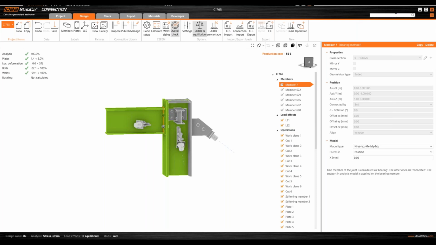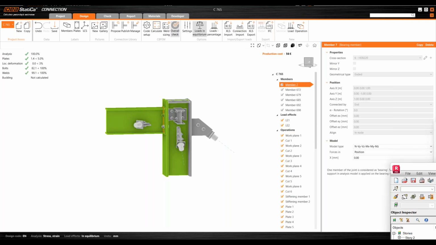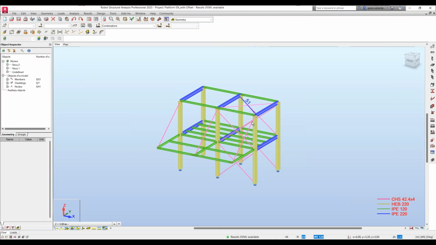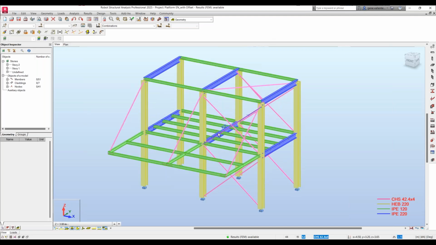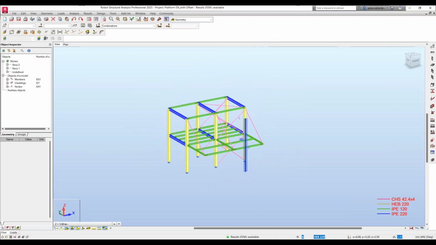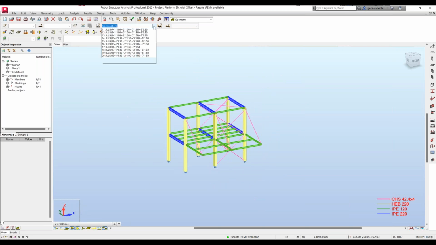Now let's try to do it the same way, but this time using the FEA programs that we use. In this case, we will try this Robot model. I have here a Robot model with all the loads that I have already.